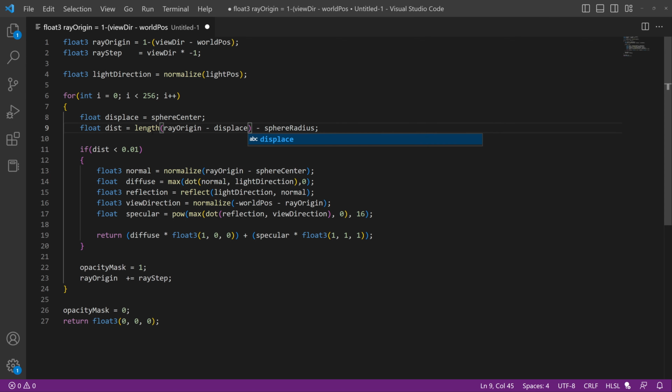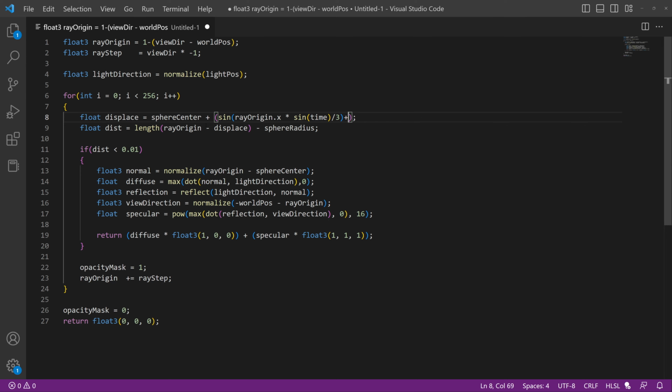And what this will do is make it easier to just modify that additional wobble or deformation we're going to be adding onto the sphere. So now we have sphere center defined here as this displace variable, and we've replaced it from here. What we're going to do instead is take that sphere center and plus, add some wobble on top of it. So we're going to use a sine curve, and inside that sine curve we will use the ray origin x multiplied by sine time divided by 3.